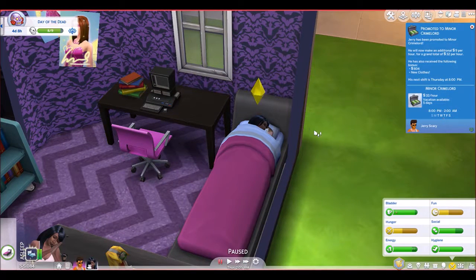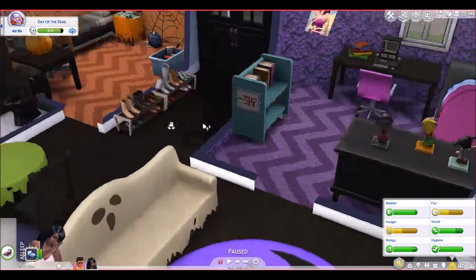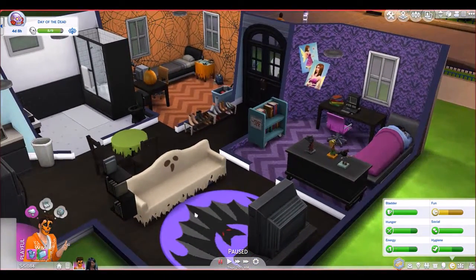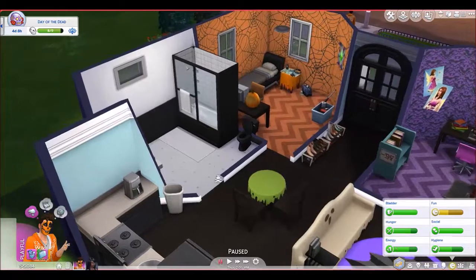Yay! Jerry was promoted to Monochrome something. Oh, Crime Lord. Jerry has been promoted. Now make an additional $9 per hour for 30. And he's received new clothes. Home. Coolness. Okay.